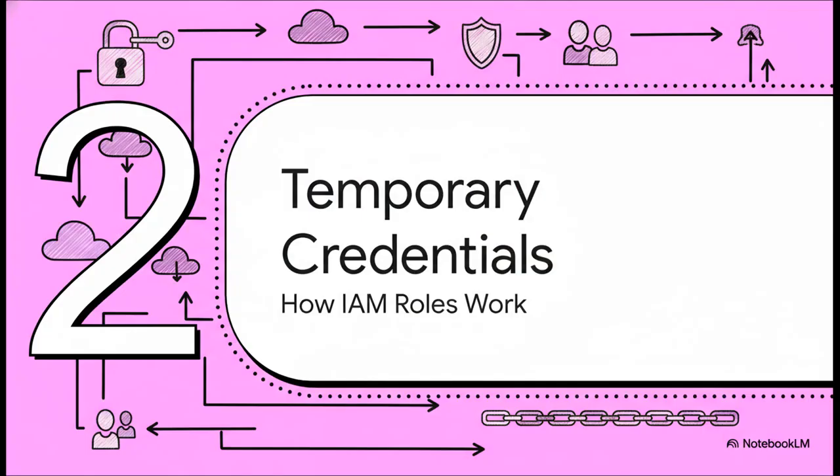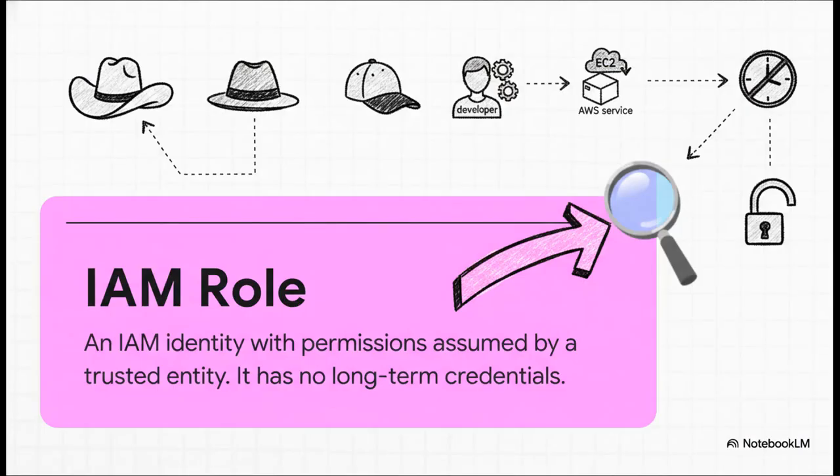All right, so if roles are the way to go, let's really get into how they actually work. You're about to see why these temporary credentials are a complete game changer for cloud security. Okay, so here's the key idea. A role isn't permanently attached to one person or one thing. I like to think of it like a hat. A trusted entity, say an EC2 instance, or maybe a developer, or even another AWS service, can temporarily put on this hat to get a very specific set of permissions. And when they're finished with their task, they just take the hat off and poof, that temporary access is gone.